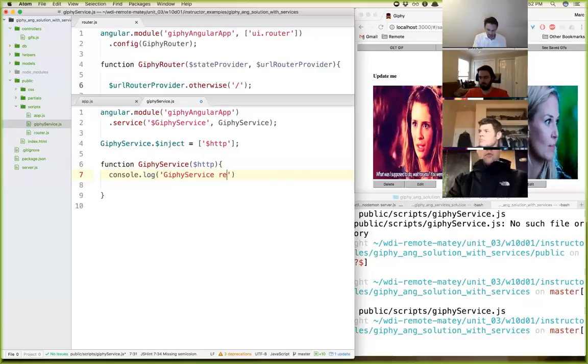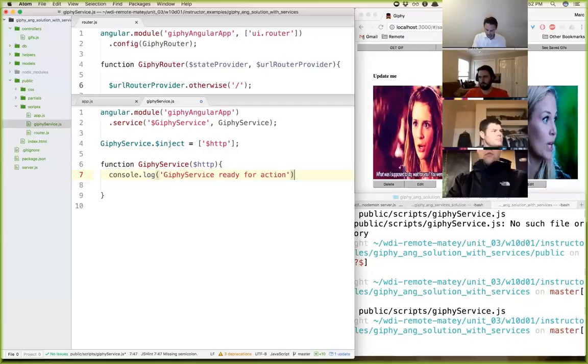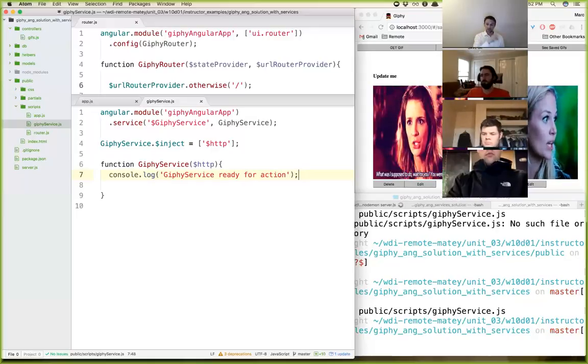So I'm going to put jiffy service ready for action. That should be a good little start for our jiffy service, at least enough for us to test out to make sure that we've dependency injected things correctly. So that's kind of our step one.